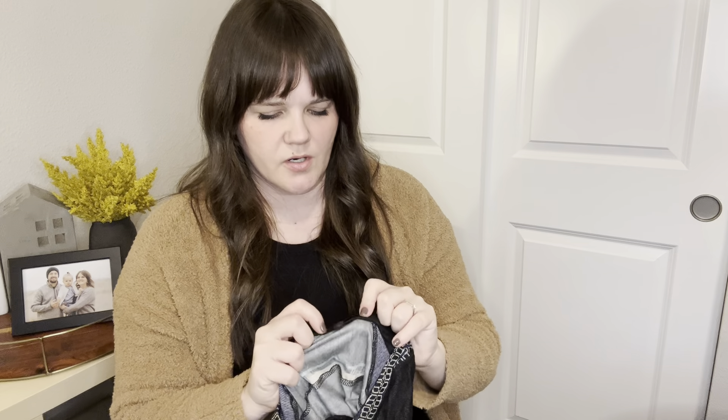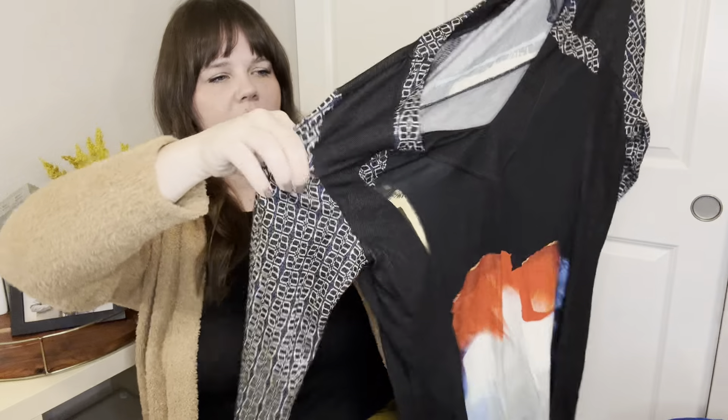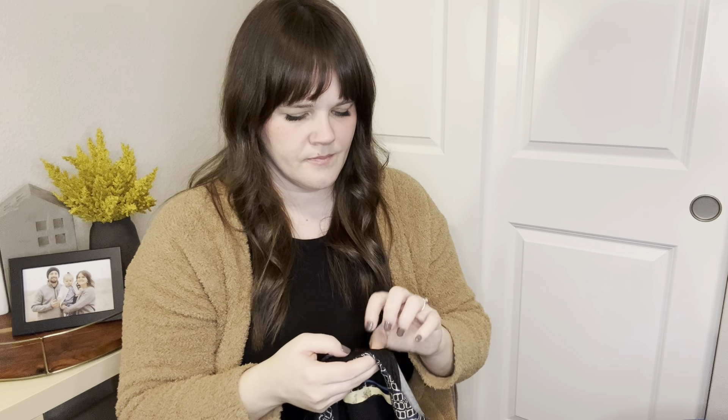This is a brand I've sold before — it's kind of hit or miss — Aventuras Day. It's very like art-to-wear style. It has this design on the front and the back. It's a size 38, I have it up for $40. The comps were all over the place — some dresses selling for $70, some for $20. So I have no idea what that one will go for.